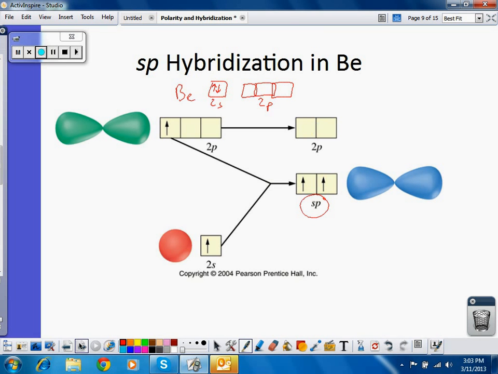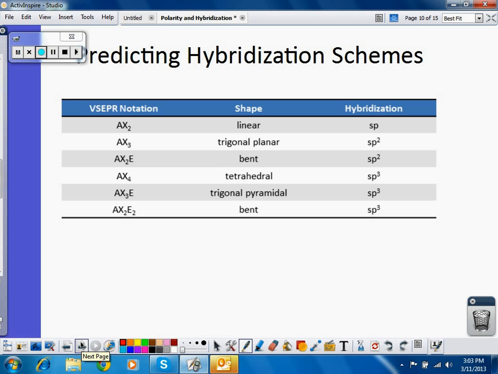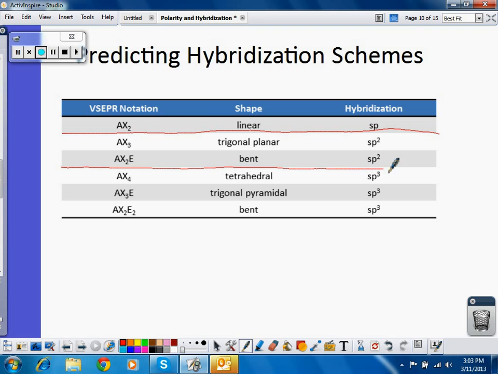So again, if we want to remember what hybridization is occurring, we look at the VSEPR notation, which is based on the Lewis structure. So if I have AX2, so I have linear, I have sp hybridization. These two, which are based on AX3, one central atom, 3 things attached, one central atom, 2 things attached, 1 lone pair. Those are sp2 hybridized. And then when we look at this last set that's sp3 hybridized, you notice there are 4 things around the central atom. Either 4 atoms bonded, 3 atoms and 1 lone pair, 2 atoms, 2 lone pairs. And that gives us sp3 hybridization.